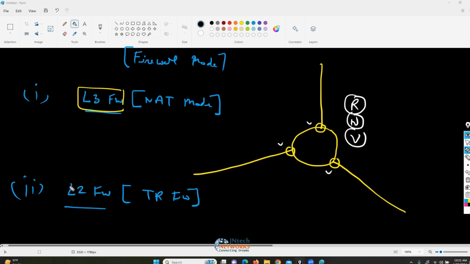But in case you are using this complete firewall device as a layer 2 firewall or as a transparent firewall, these interfaces are called L2 interfaces. These are layer 2 interfaces. It's not a switch port, okay? It's a layer 2 interface. So you cannot configure an IP address onto these interfaces. You cannot configure routing, NAT, no, VPN, no. But it's a next generation firewall device, so you can utilize next generation firewall features. Clear my point?